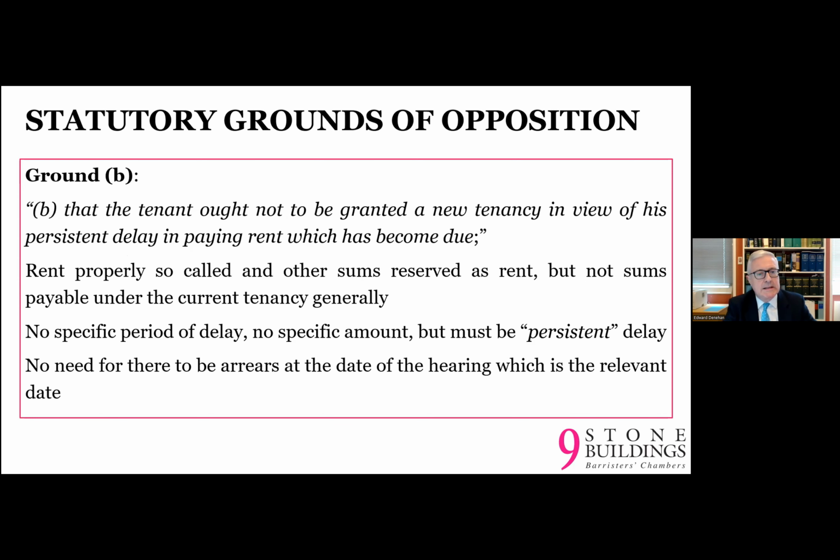Ground B is that the tenant ought not to be granted a new tenancy in view of his persistent delay in paying rent which has become due. It's rent properly so called, and other sums reserved as rent, that are caught by ground B, but not sums payable under the current tenancy generally. So if, for example, service charges are not reserved as rent, then the persistent delay in paying those sums cannot be relied upon by the landlord in support of its ground B.